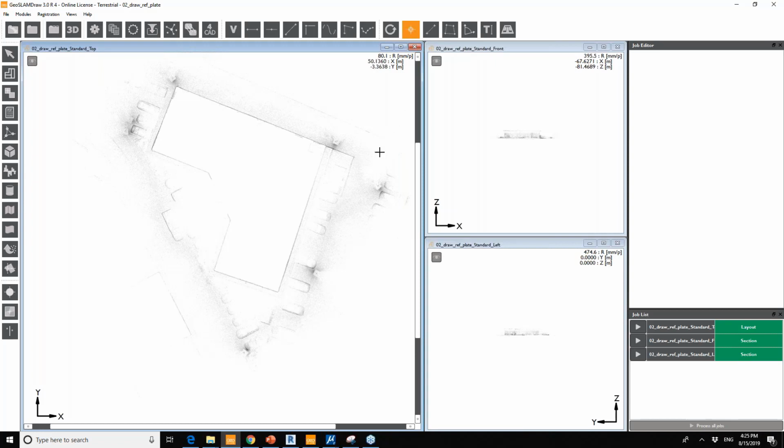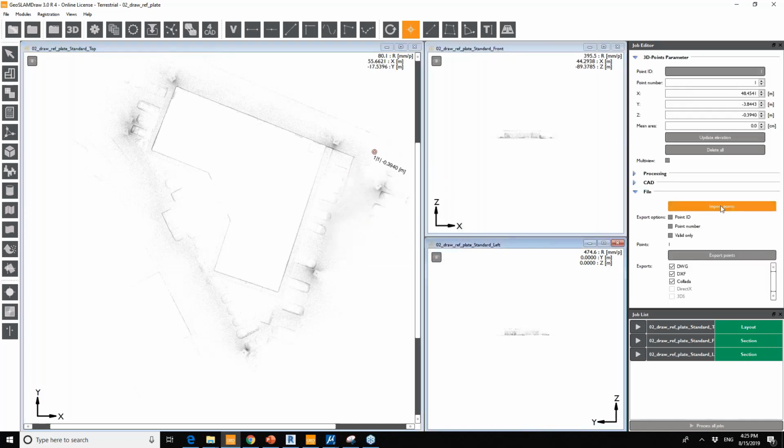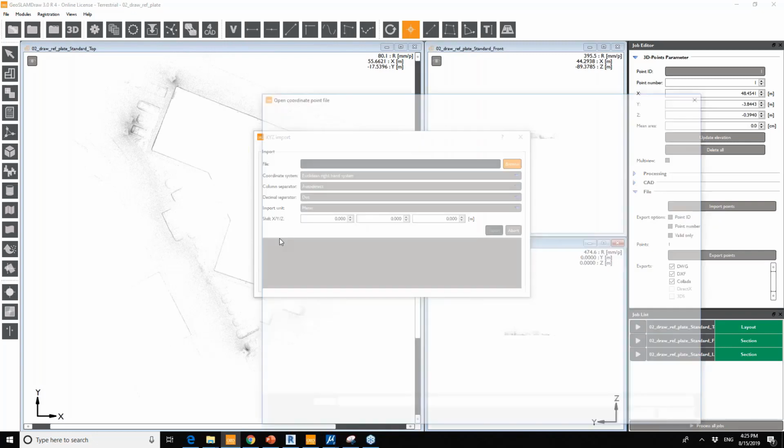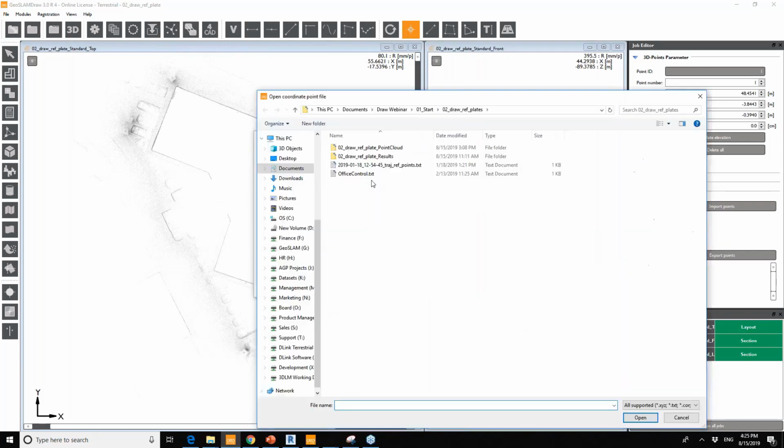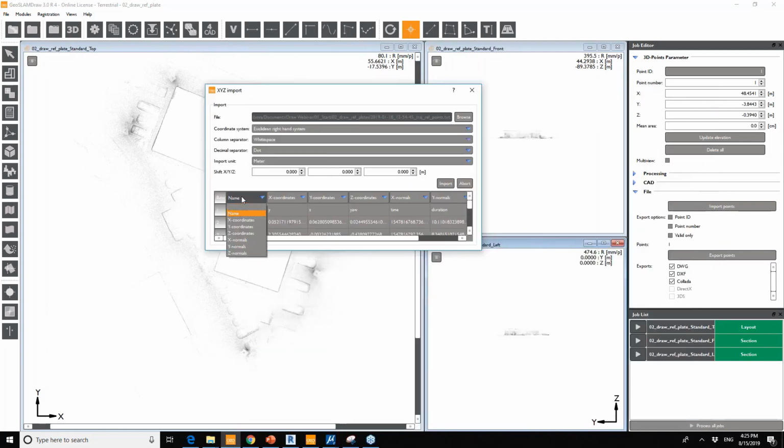To bring the points in, we just select the 3D point, click anywhere in the cloud, and in the job editor you have an option to import the points. What you'll just need to make sure is that X, Y, and Z actually corresponds to the project file.